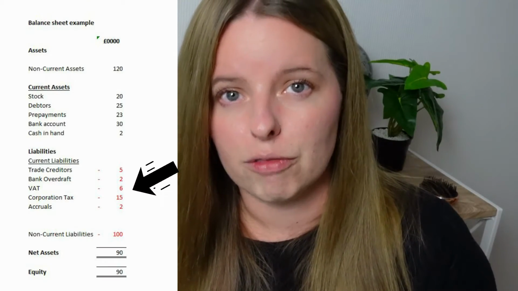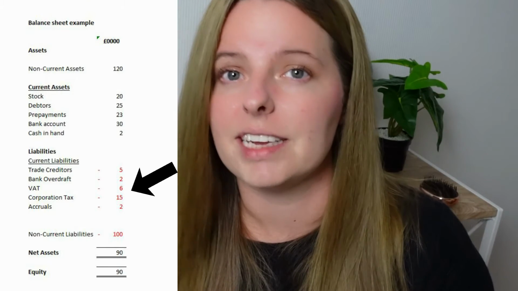With VAT, if you're registered for VAT, you have applied VAT to your sales to customers, and then you have claimed back your VAT on purchases through your VAT return, then you might have an instance where the amount of sales that you've made and the VAT applied there far outweighs the purchase VAT that you can reclaim. In that case, there is VAT that's owed to HMRC, so that might be sat again as a current liability, because that's expected to be paid within a set period due to HMRC, which is definitely less than 12 months.